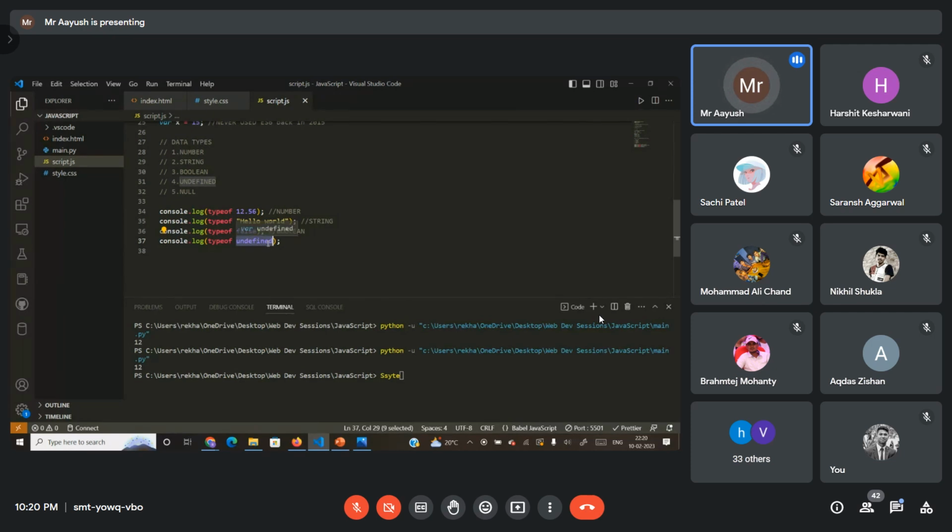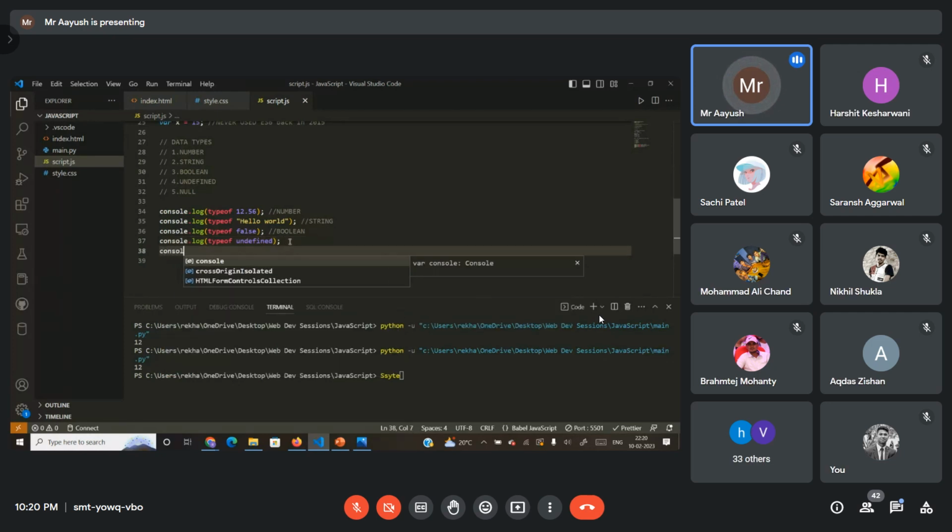So this is where it kind of gets tricky, right? This is where it starts to get confusing, because it's not giving an error, but it's giving you undefined. And the moment it's undefined, you have to go through the entire code by yourself. So this is a point to keep in mind when writing JavaScript.